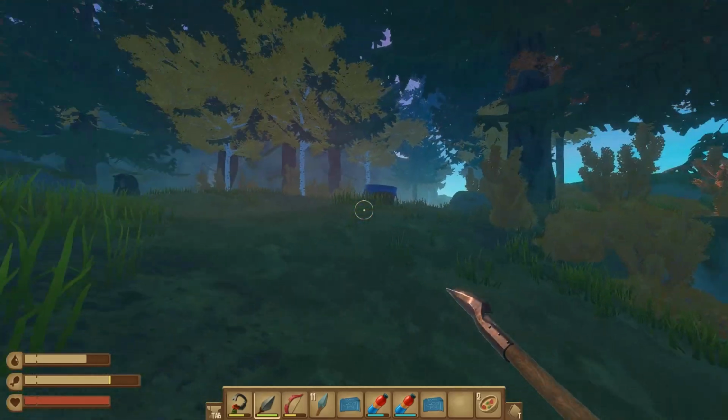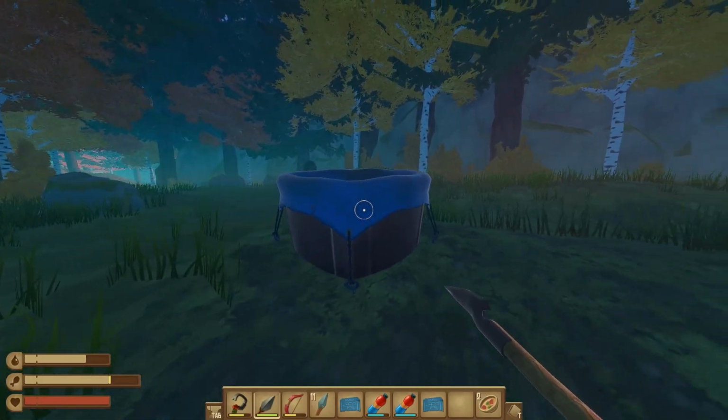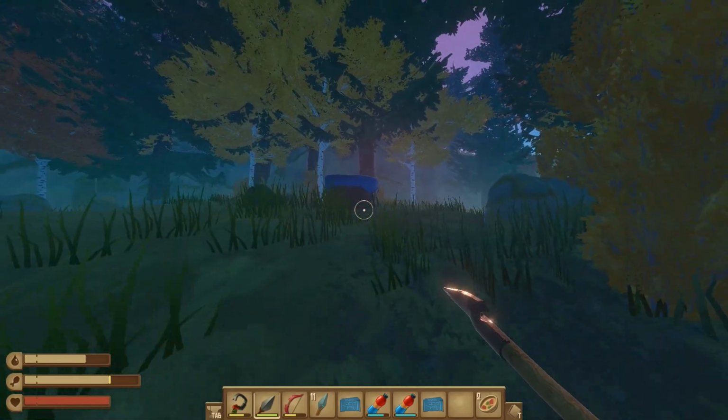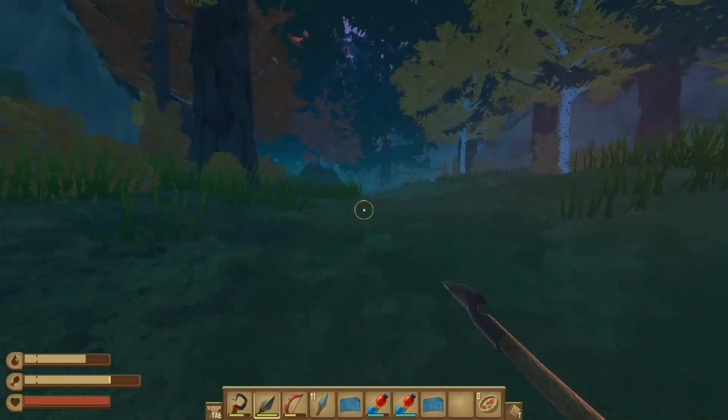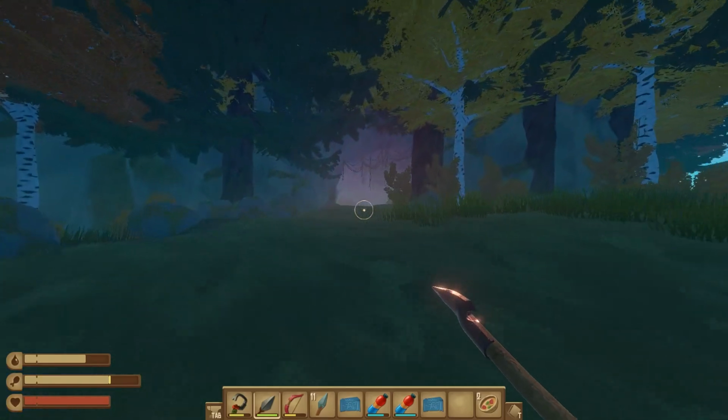Okay, there he is. Okay, walk over here. So we're going to put the berries in, and then it'll start running, but there it goes. So now it's distracted. Now we can run over here to this little cave.